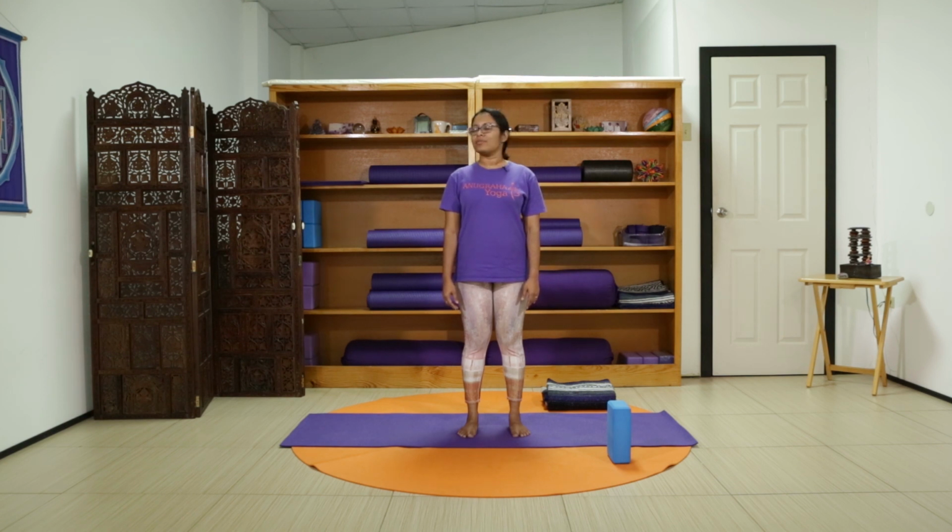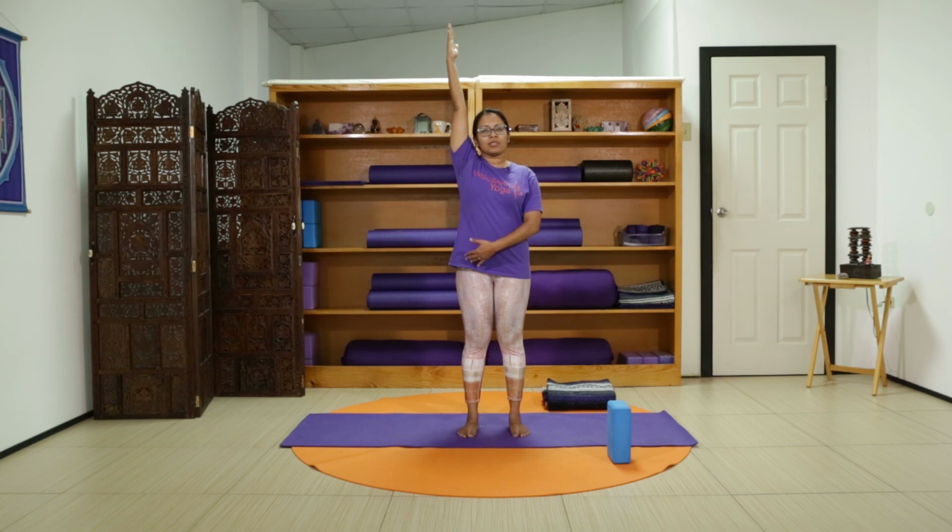One more, we'll go right and left. Coming into center. And taking our right arm up, reaching up through that right hand, pressing down into your feet, observing how the side of your body is feeling.